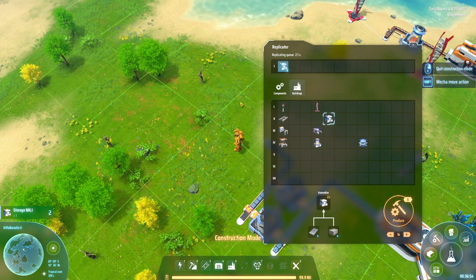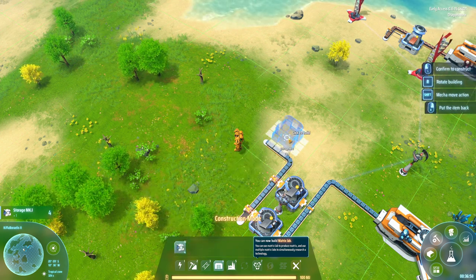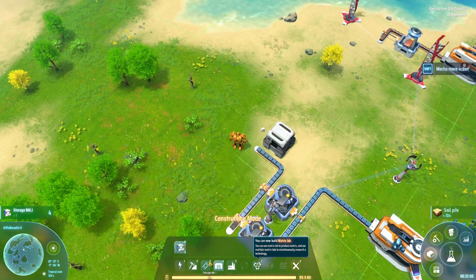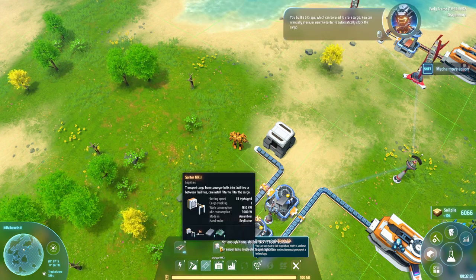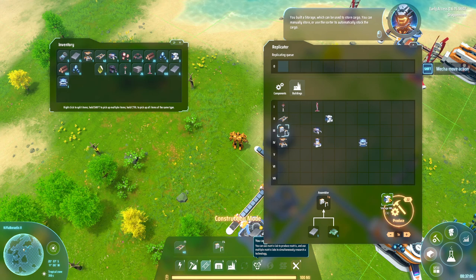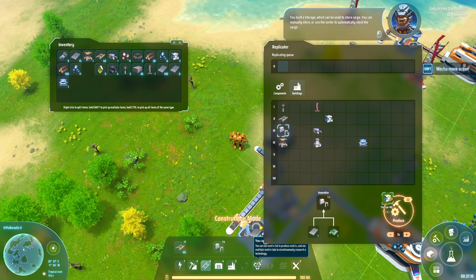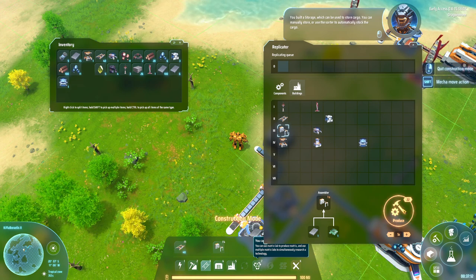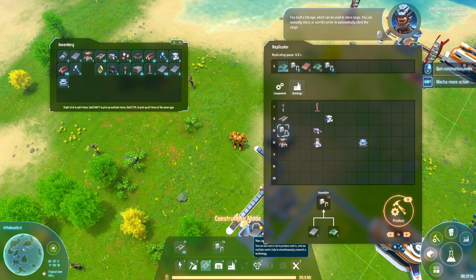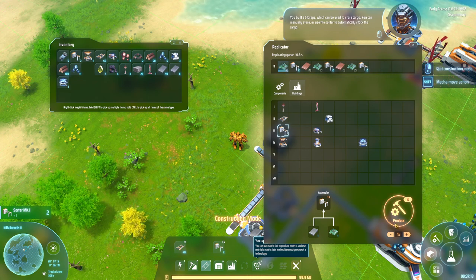Okay. All right, now we've got some storage boxes. So we're going to make a storage box. We're going to just put that there. We'll need some more sorters. You built a storage, which can be used to store cargo. No kidding. You can manually store or use the sorter to automatically stock the cargo. Perfect. All right, so we're going to do a bunch more of these sorters, because we desperately need those.